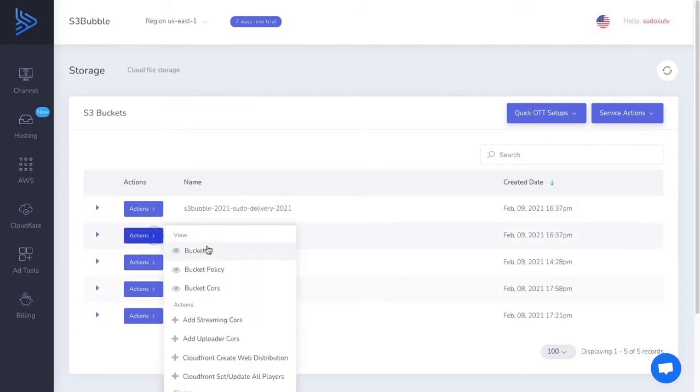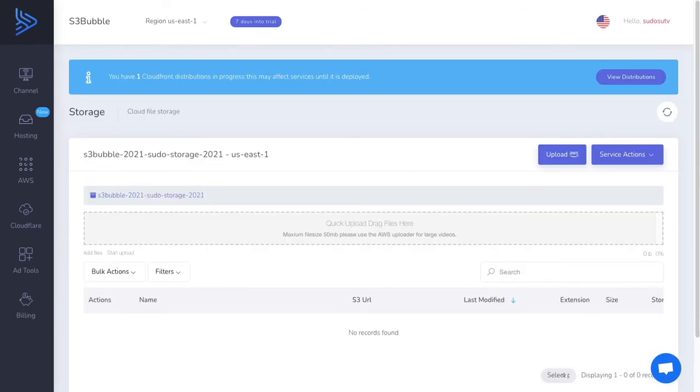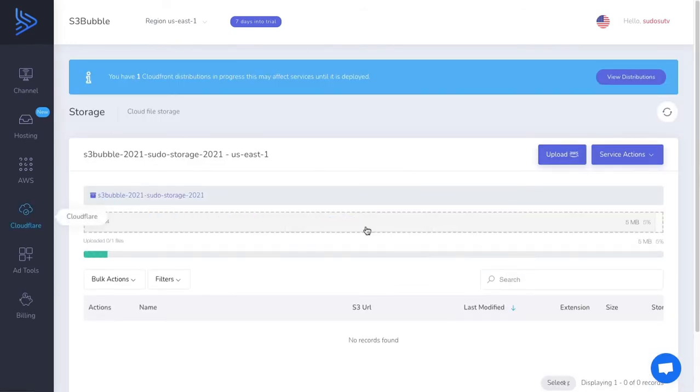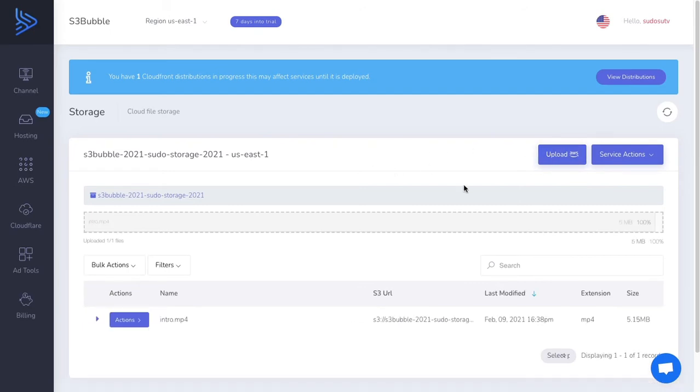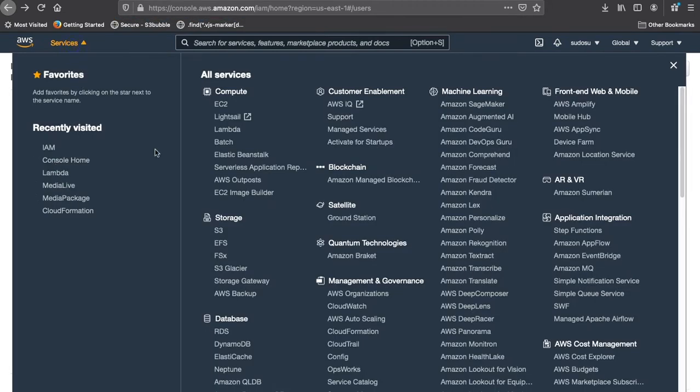Okay, so what we can do is we can go into our bucket, and what I'm going to do is I'm going to drag a video from the desktop. Okay, and it's uploading here. Do not use this to upload gigs upon gigs of videos. It won't work. It only works up to 50 meg. If you want to use the uploader, click upload and log into AWS, and this will take you to the AWS loader. Actually, while that's happening, I'm just going to head over to AWS, and then what we'll do is, if we just go over to the actual S3 service, we can see how everything's getting populated in S3.